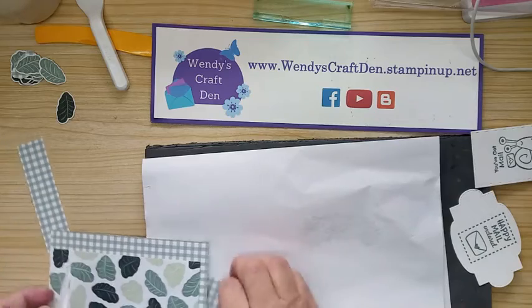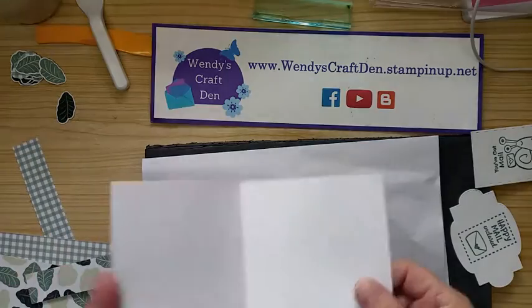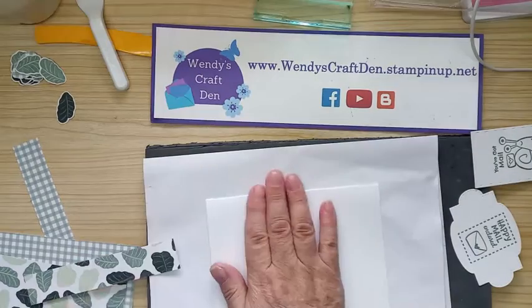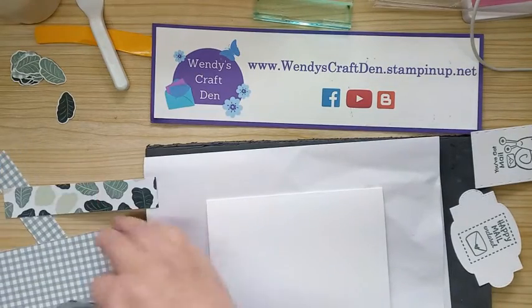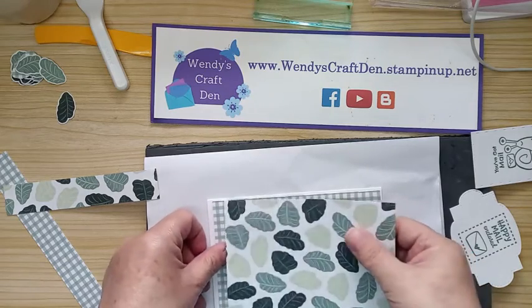Right, now then, let's get this card. It's a very quick card today. Right, check the card's the right way round. And today I have measured it. I've measured everything, so everything should fit.